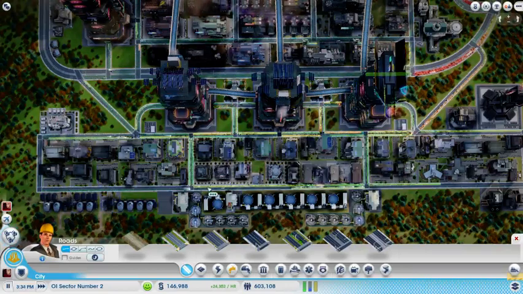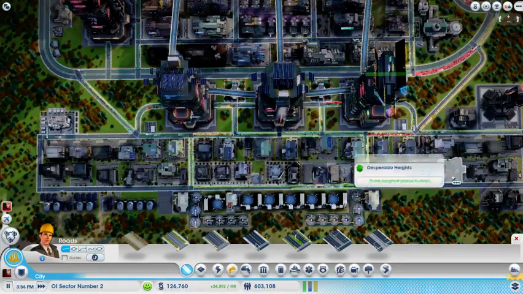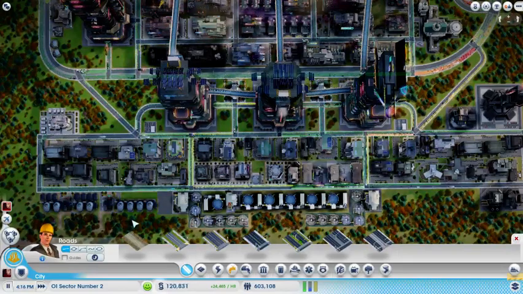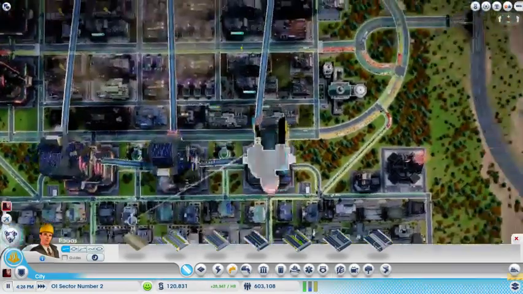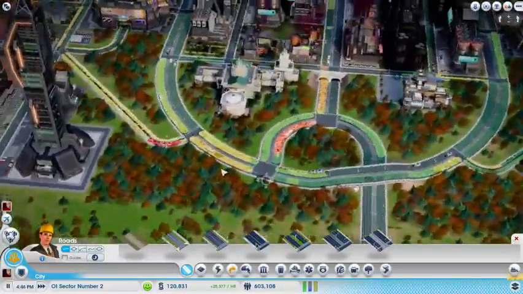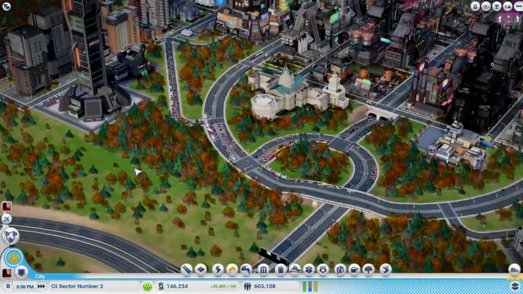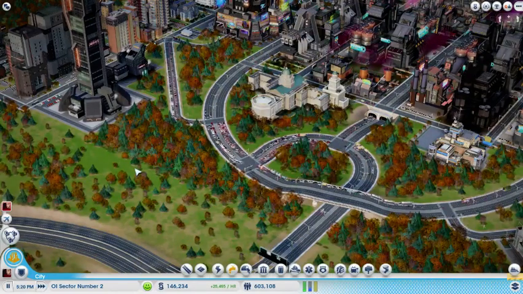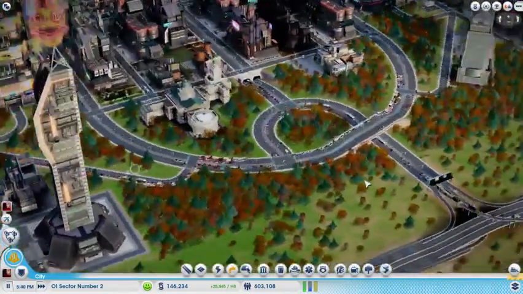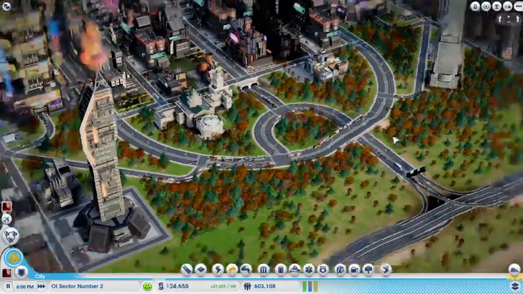What I may actually need to do is cut this in half and cut this in half. You know, like put a road that goes down the middle. Maybe. A lot of traffic. Okay.